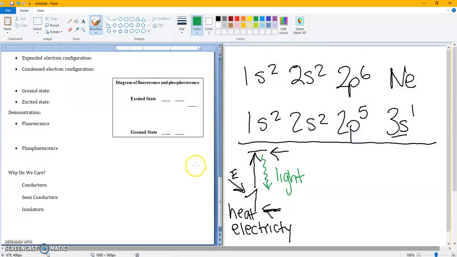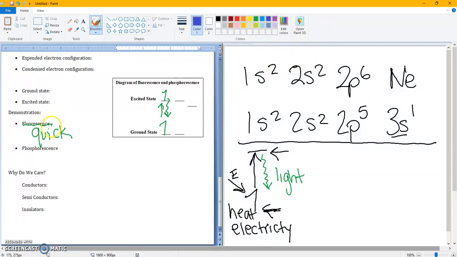However, there are 2 different ways an electron can return to the ground state, and that is what we call fluorescence and phosphorescence. So I'm going to use green to denote fluorescence. Okay, so fluorescence is what you usually think of and what we've drawn multiple times. It's when you have an electron, it's hit by energy, the electron goes to the excited state, falls back down, producing light. That's fluorescence. It's very quick, and it's just an electron moving. However, there is another form.